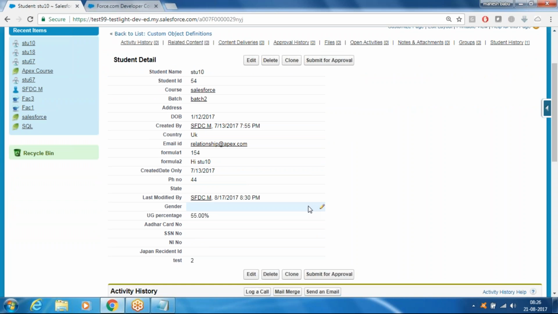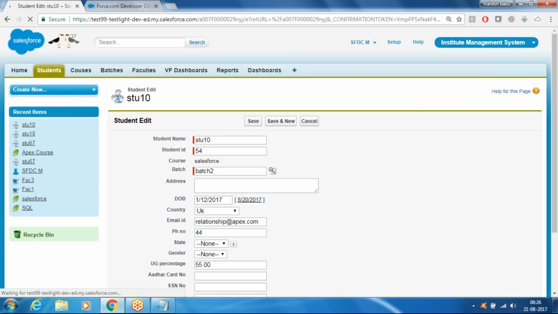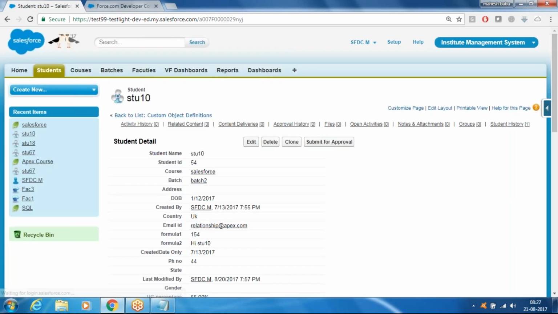Any address here? Yeah, there is address here. Address is blank. Just click on edit. So address is blank here. There is no address for this record, student 10, and I want to save. So if I click on save, the address should populate to California here. So click on save, but here it is not populating any address. So my trigger is not working for updations. Right, so my trigger is not working for updation.